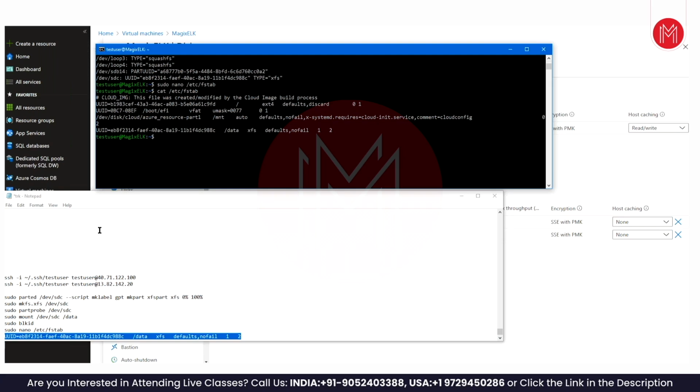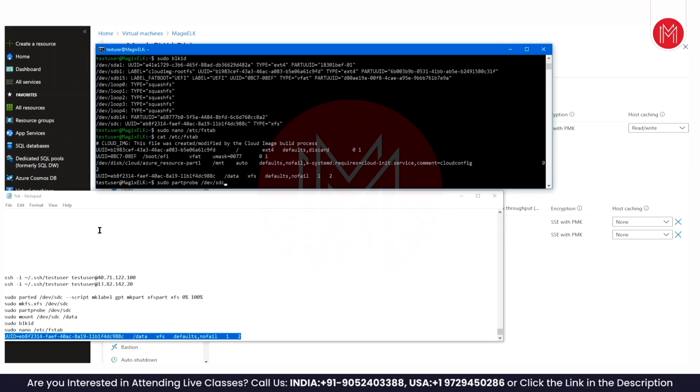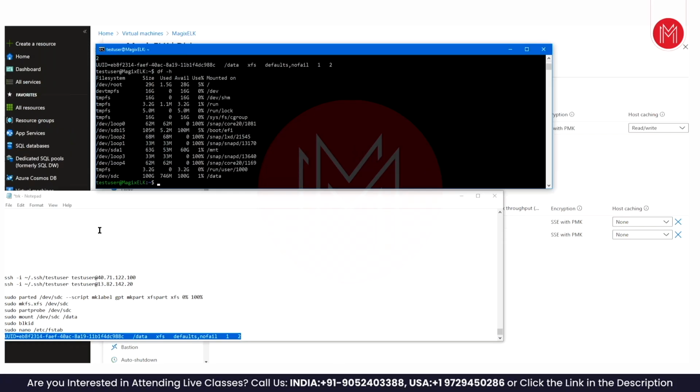Now type df -h. df, disk filesystem. I forgot the full name. df minus h. H for human readable format. All right. You see the bottom, right? You see the data used is 1%. Earlier, you didn't see anything like that. It was something very different. Only when you typed lsblk, the list block command, were you able to see that. Now it is coming in your partition table directly.